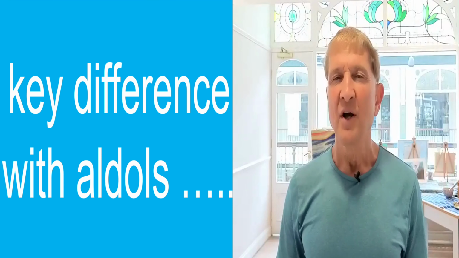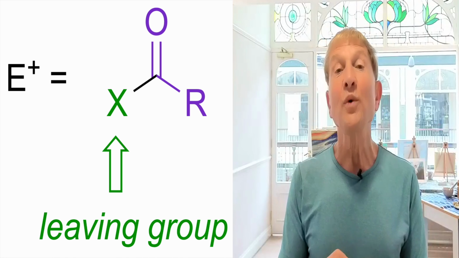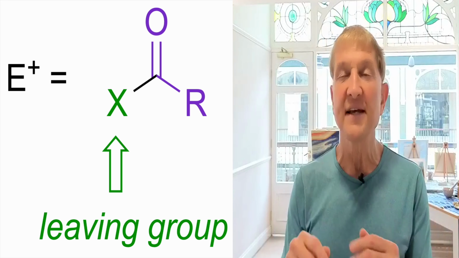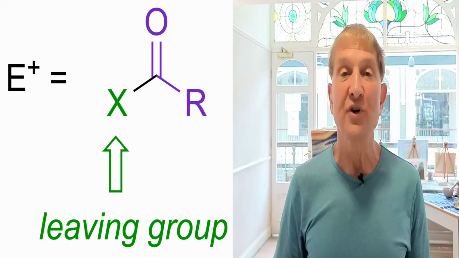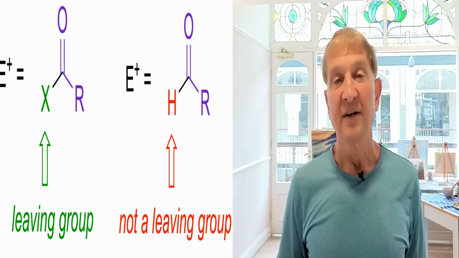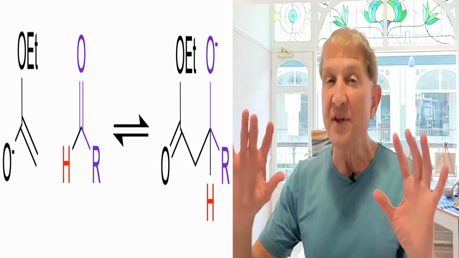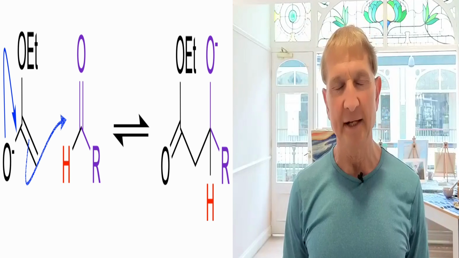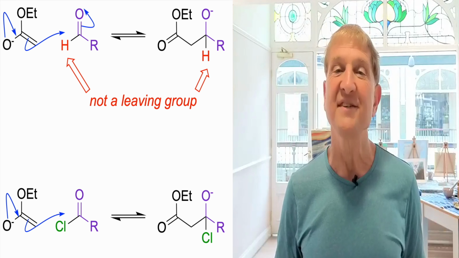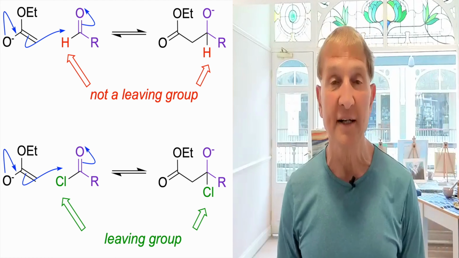So just to recap then, what's the key difference between this reaction and the aldol reaction? Well, in this reaction, we have a leaving group on the carbonyl. For an ester, that would be an alkoxide. For an acid chloride, it's easy to see that's the chloride anion. For an anhydride, that would be a carboxylate. In the aldol reaction, we don't. We simply have a CH or a CC in the case of a ketone. So there's no easy escape route for this tetrahedral intermediate. The product then of the aldol reaction is an alcohol. The product of the Claisen reaction, as this is called, is a beta keto ester or a beta keto amide, depending on what enolate we started with.